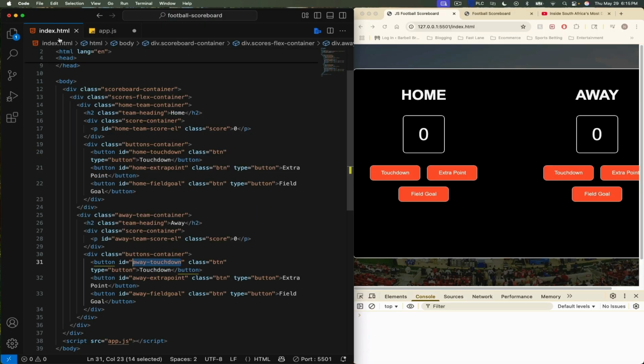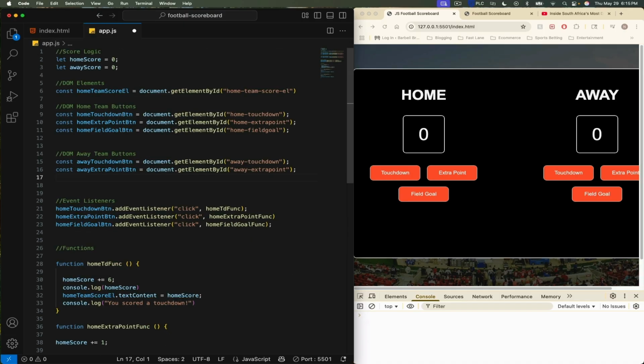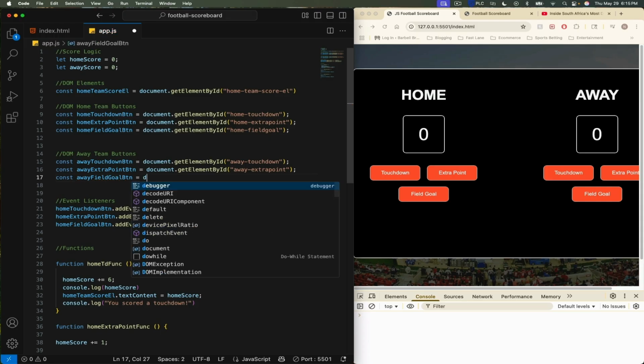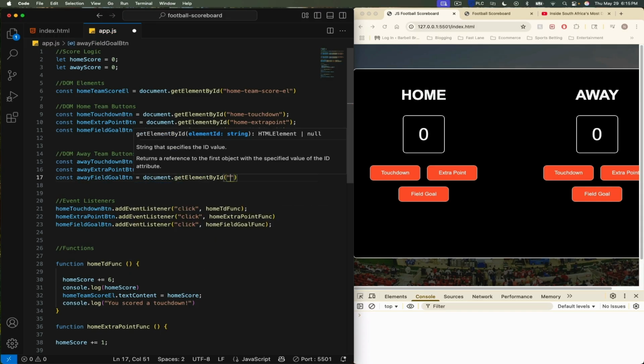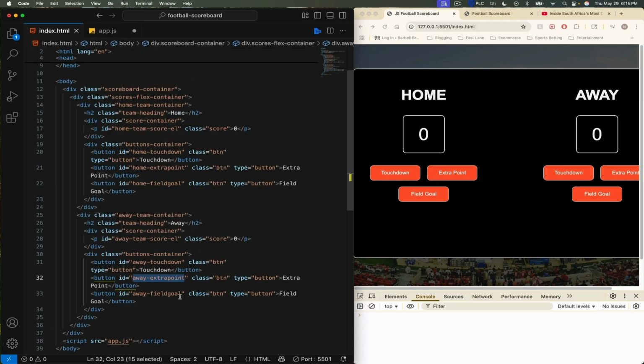Let's grab our extra point button, so that'll be away dash extra point. And then last we have field goal, so we'll say const away field goal btn equals document dot get element by ID, and we'll paste away dash field goal in here.